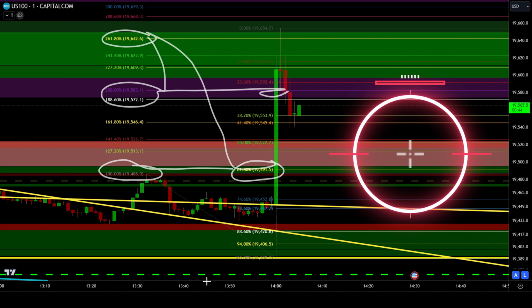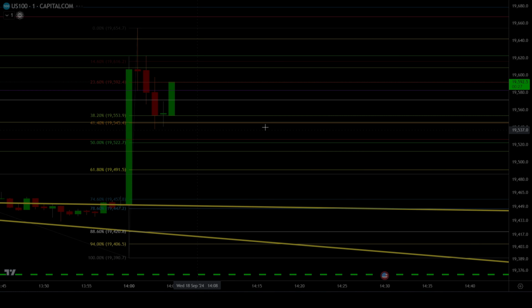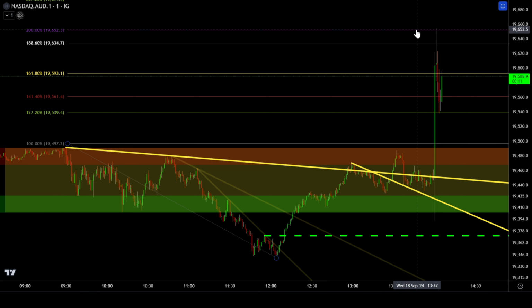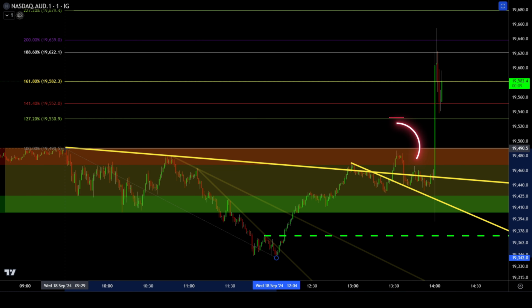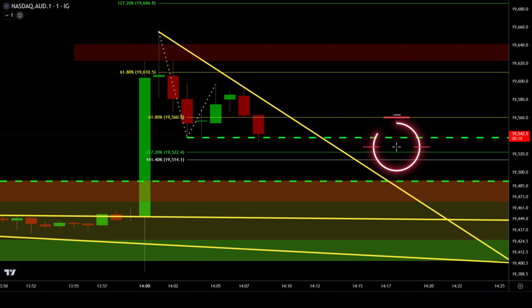At any given time, we could always pull back to a 61 from the top. So we're doing that 61 it looks like. Stops can be kept higher. Comes up 188-200, smashes that. B points all the way down here. High of the red zone. Good target. Here we are almost hitting the B point.